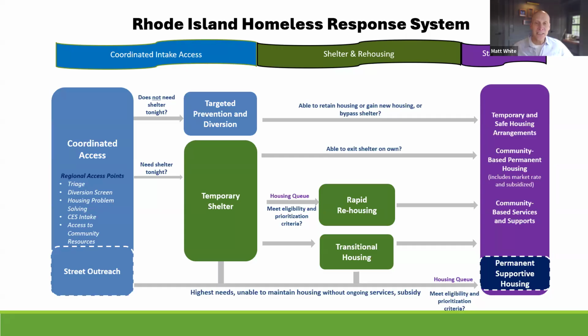And taken collectively, all of these issues create great barriers for people. So they're going to need support for a long-term duration in permanent supportive housing. So they have a year or more of homelessness plus a disabling condition, and permanent supportive housing provides that long-term subsidy and services attached to the housing to help people maintain their housing stability. So this is the intention of the homelessness response system.